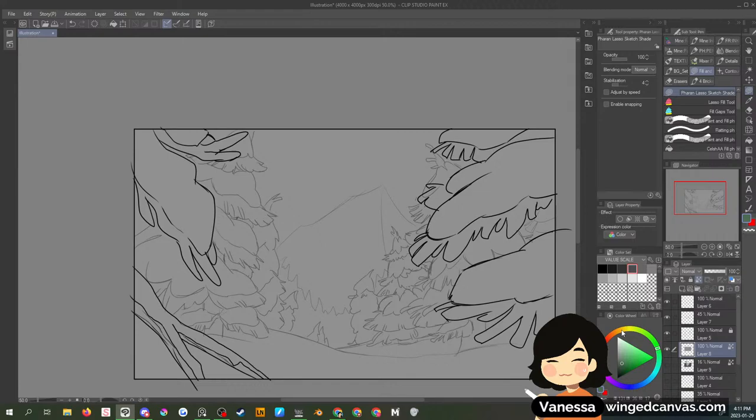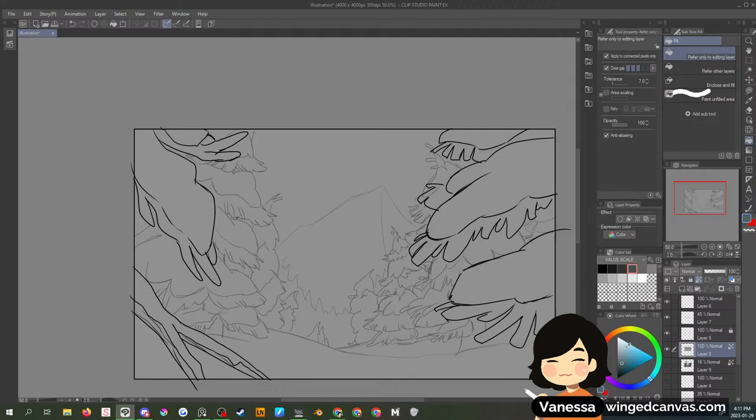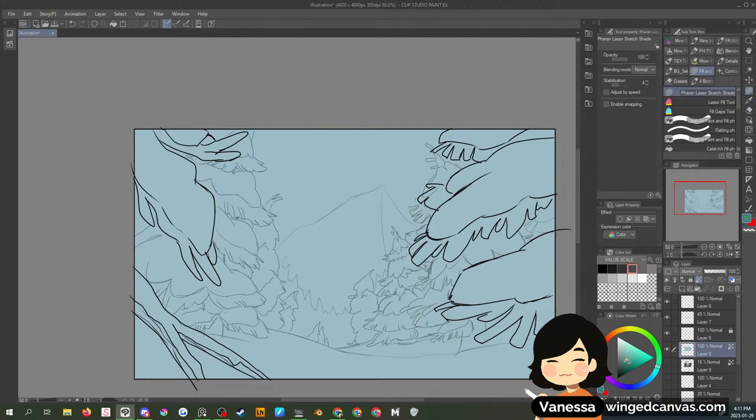I see your thing. Want to do this. Maybe something. Just draw the trees.